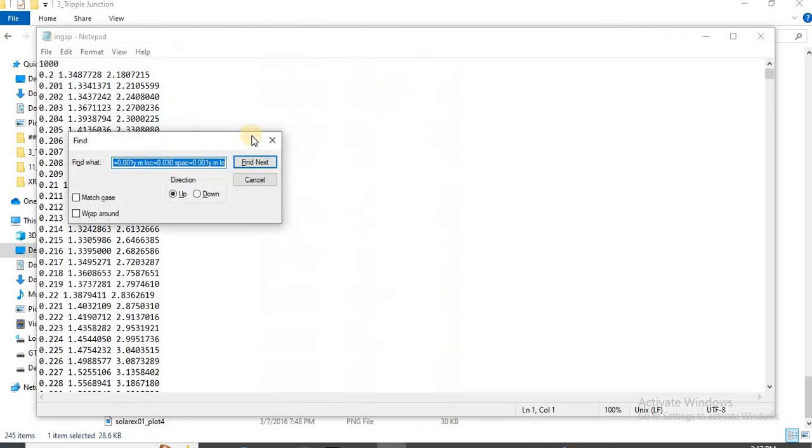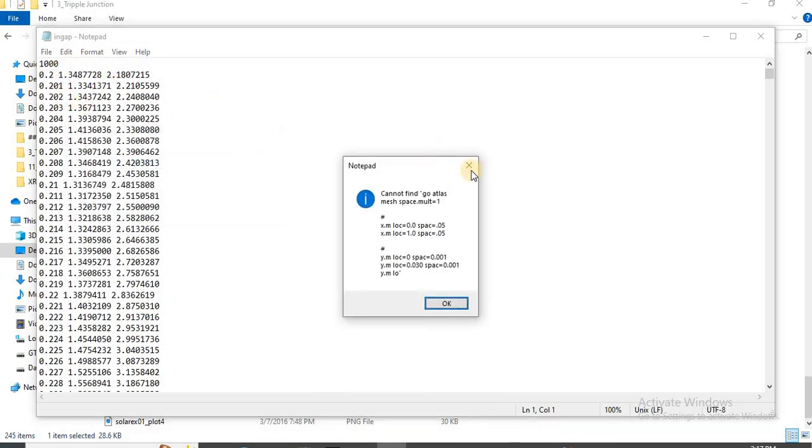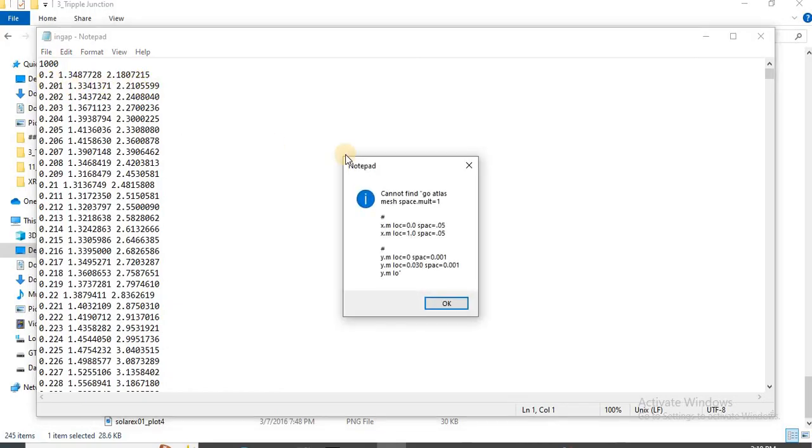So this is the file, and this 1000 over here corresponds to 1000 entries in this file. Then we have 3 columns. The first column corresponds to the wavelength, the second column corresponds to the refractive indices, and the third column corresponds to the absorption coefficients of these materials.